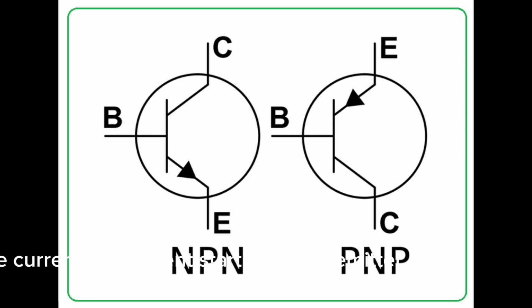The current starts from the emitter. For the collector, the function is to collect the carriers supplied by the emitter after they pass through the base. It is moderately doped and larger in size to dissipate heat because it handles the largest current. Current flows out through the collector. Okay, so the simple way to think about it: base controls the flow, emitter pushes the flow, collector receives the flow.